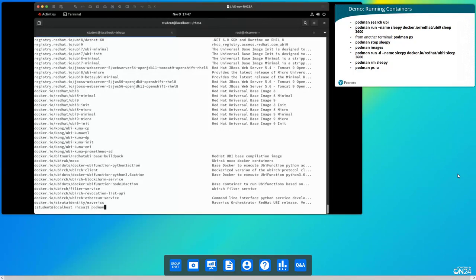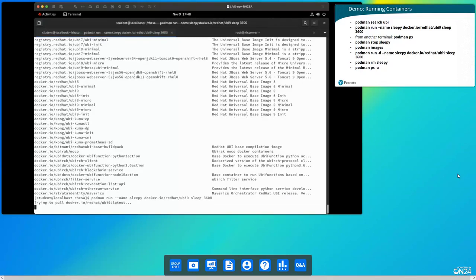I am going to use podman run --name sleepy docker.io/redhat/ubi9 sleep. So what am I doing? I'm overwriting the default command in this UBI9 and I'm replacing it with the command sleep 3600. So this is going to sleep for an hour.